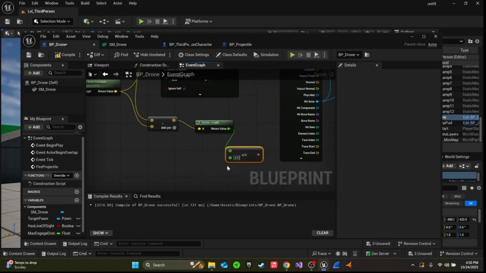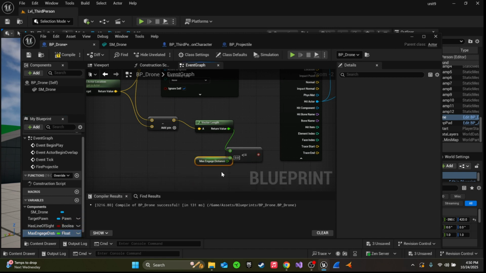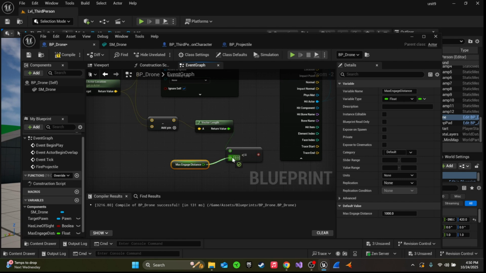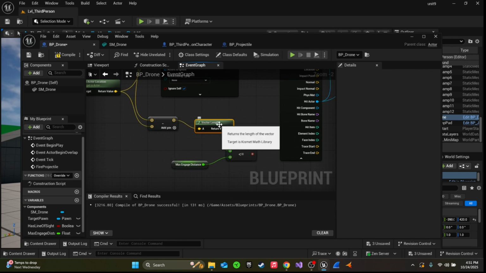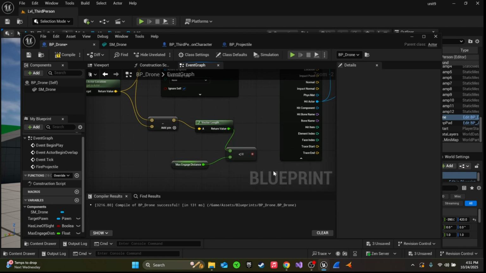If our difference in distance is less or equal than the maximum engage, then if that is true, yes, we are within the radius, so shoot at us. Otherwise false, don't shoot, right? So here I'm gonna put max engage distance, get it, and that's how we will be comparing the difference in the distance with the max engage distance to see if it's true or false.